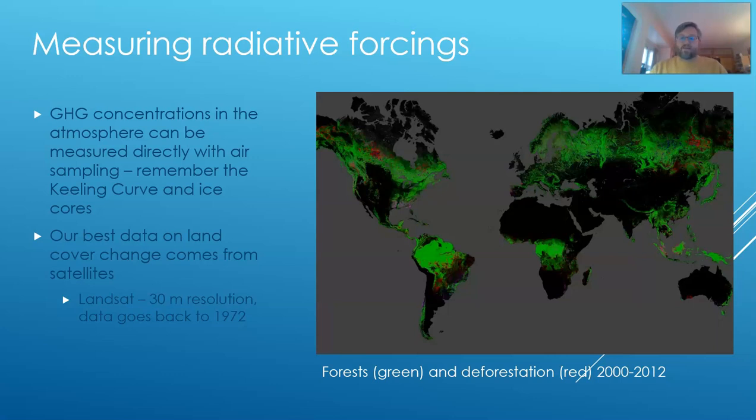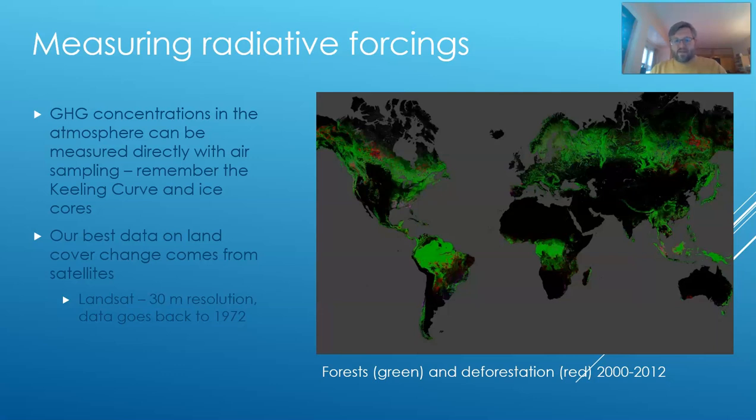We take forested areas, cut them down, and they'll end up being replaced usually by cropland or grazing land, or sometimes by urban development and so forth. And that map is showing you green are the areas that are continuously forested during the period of that study, from 2000 to 2012. Red areas became deforested during that time period.